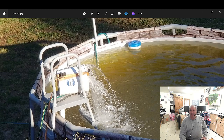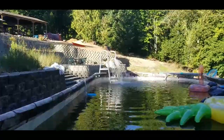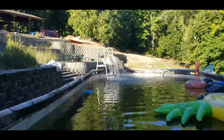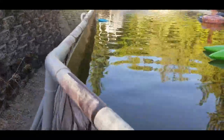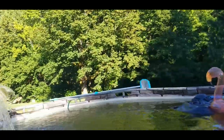Back in a minute. It's 6:15 on Tuesday. I just built the bucket filter. We have a pool that we fill up out of our creek. As you can see, it's pretty brown. I can see the bottom, but it's pretty brown. Let me go over here in the light. Well, I just started this. Let's see how long it takes to clean it up.